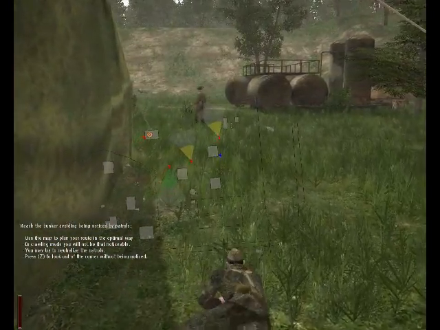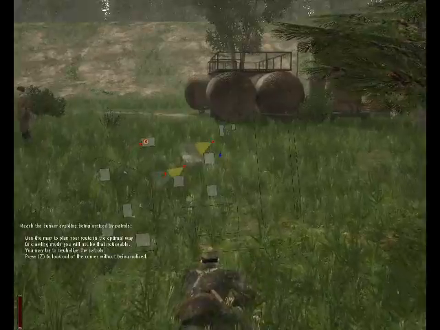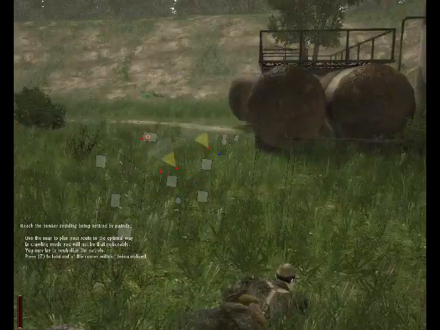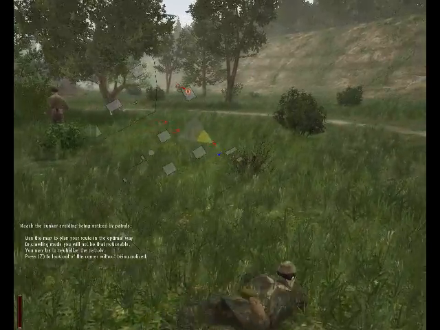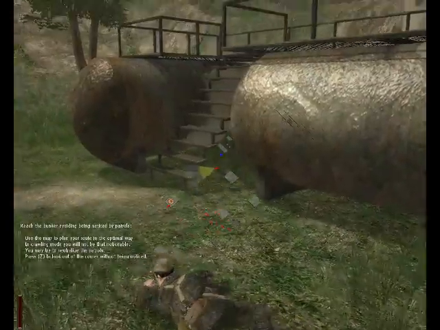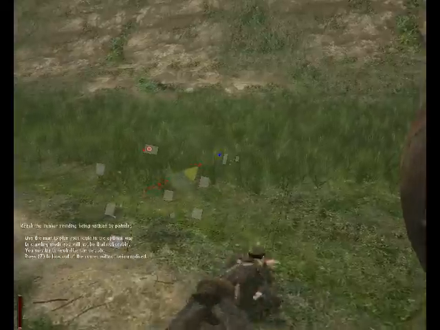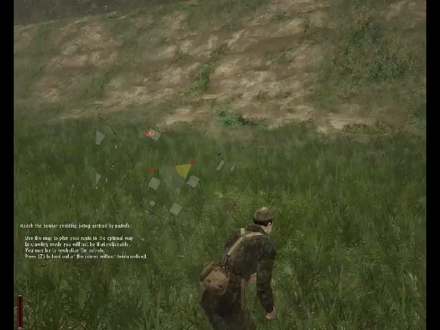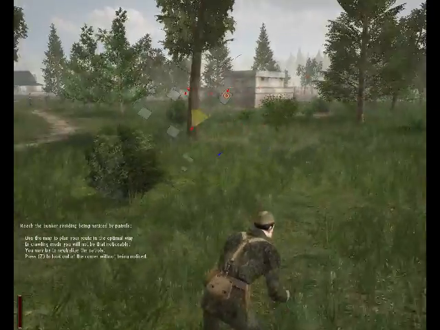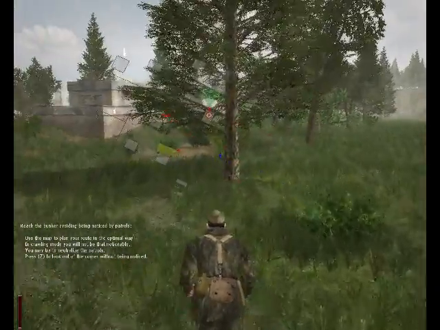Okay. We're just going to wait for him to pass. I prefer to avoid as much of the guards as I can. Okay, we're doing well. Strange having that little thing here. Okay, let's get up. Good. Okay, good. He's walking in the opposite direction. This is all very good.